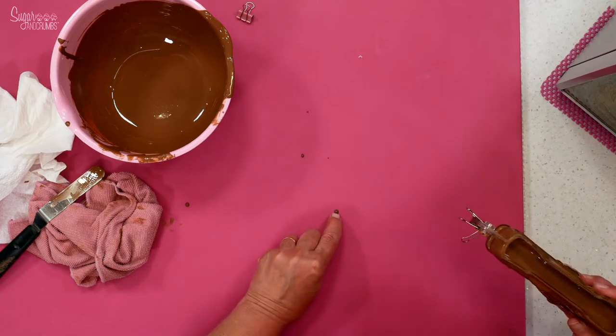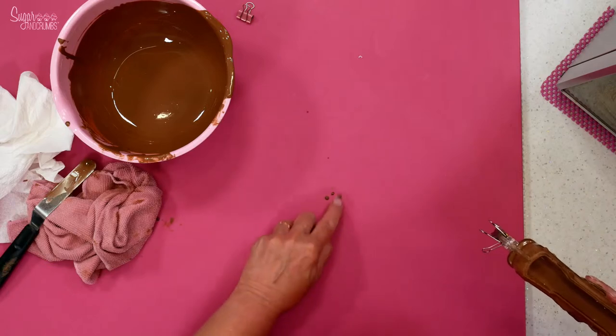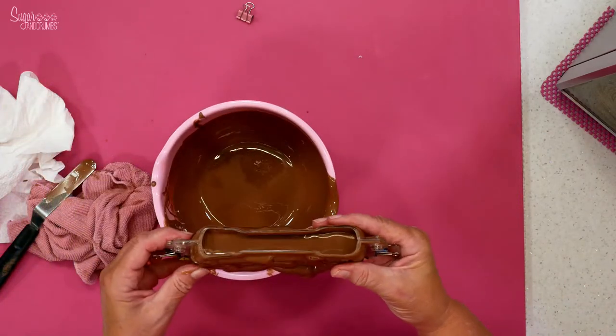You can tell it's lovely and tempered because look at that, it just sticks to the board. It's set already on the board, so I've got little pellets on the board. That's how great this S&C tempered chocolate is. So again, bring the bowl closer to me.